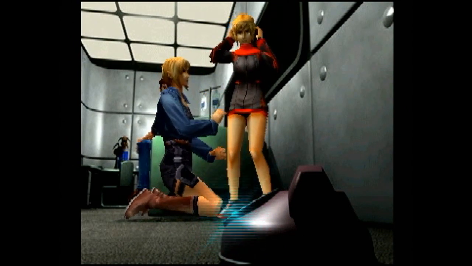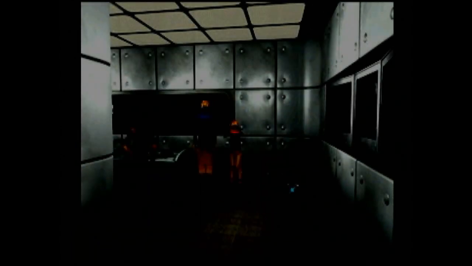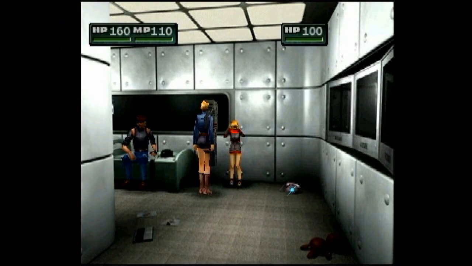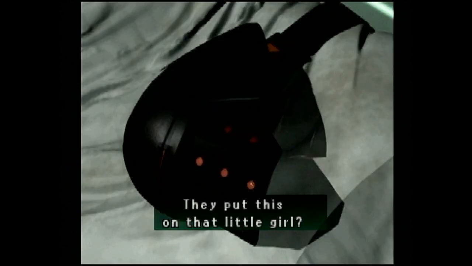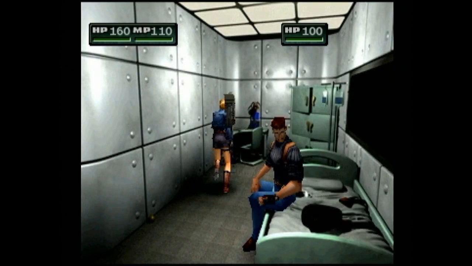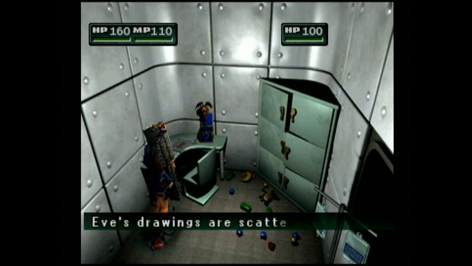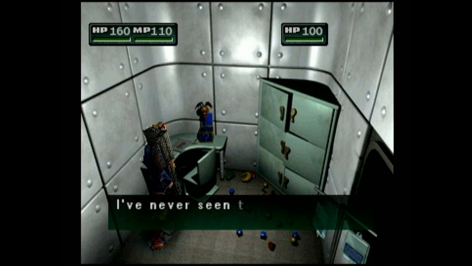No, I don't like that, do you? Now you may think to go and grab the phone, but there's a few things around here to check first. They put this on that little girl. Eve's drawings are scattered around. Pictures of hacked bleeding bodies, drawings of charred corpses.